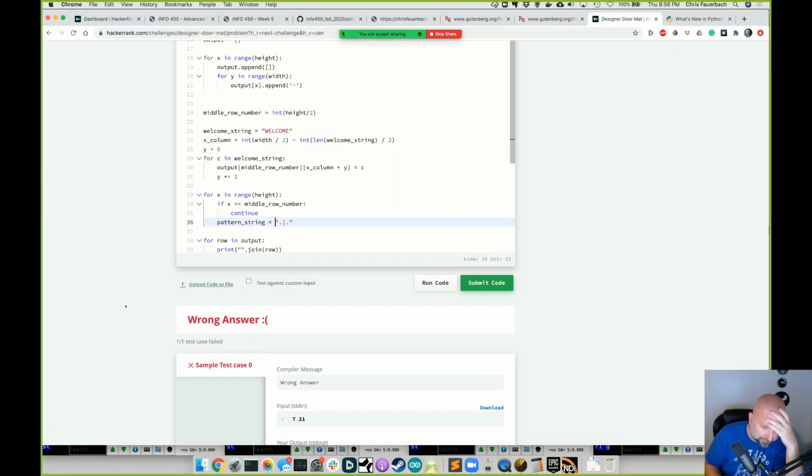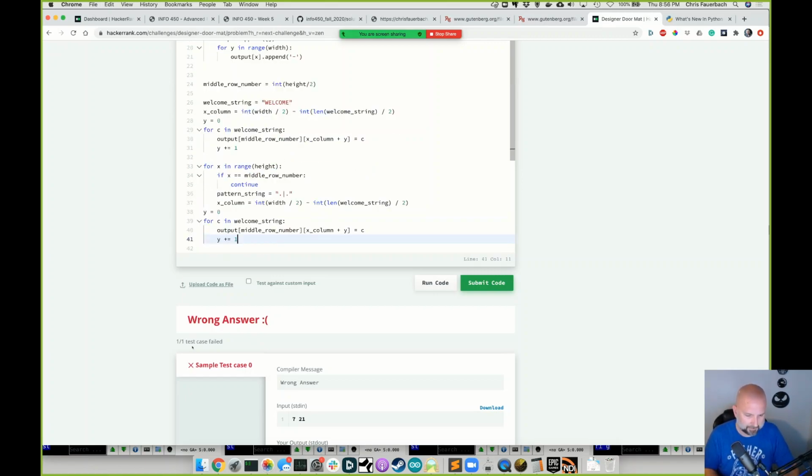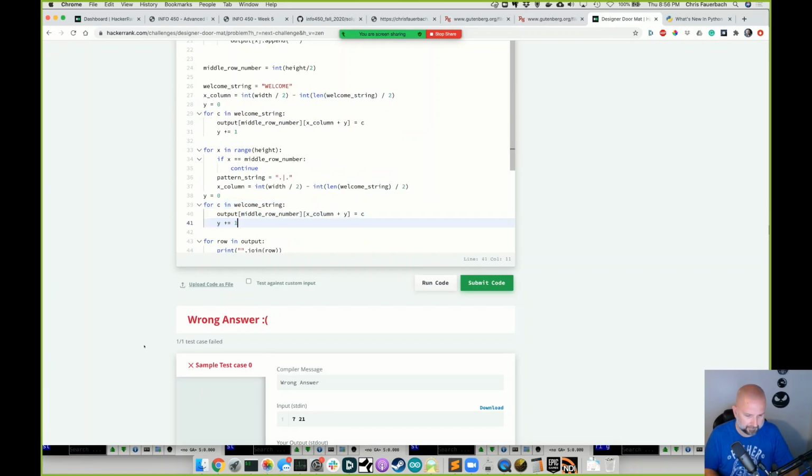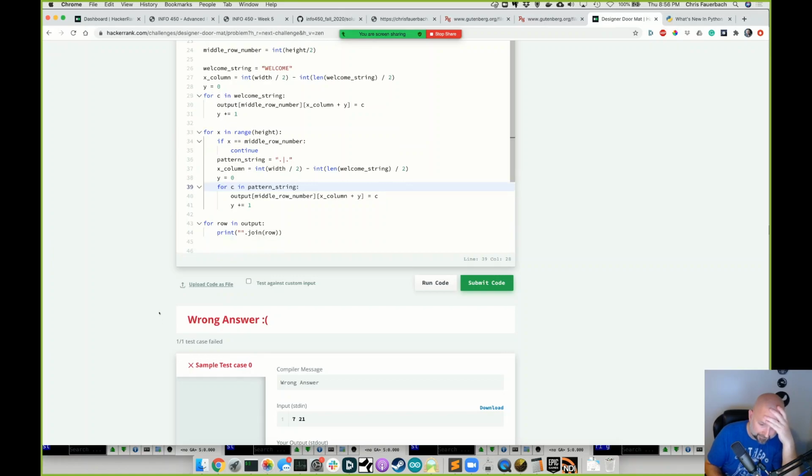I want to put it in the same spot. So it's the same logic. I shouldn't be duplicating code. I should be making a function. But that's okay for now. Pattern string. So now every row is going to get that pattern dead center.